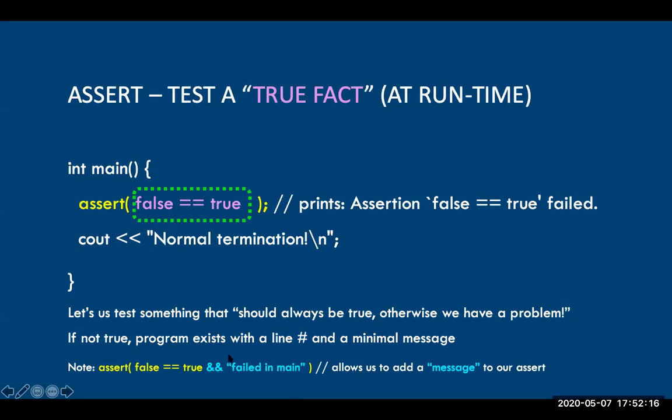Oh yeah, here's a nice handy thing we'll do. So this is a little trickery. You can say assert false equal true. So there, we obviously know that fact is not going to be true ever. And then we can put a double ampersand on there, create a conditional, and just put in a character string that provides us with a little context, so that when this assert is tripped, which it would be in this case, we'll see a little bit more information about maybe where this happened, but it's up to us to put that message in there. So that's something that is unofficial. Folks have been doing that for a while with this traditional assert.